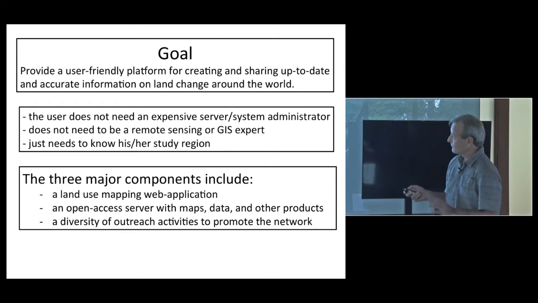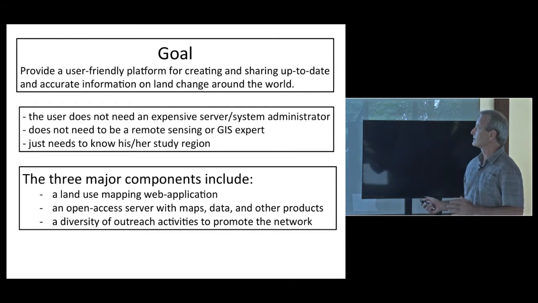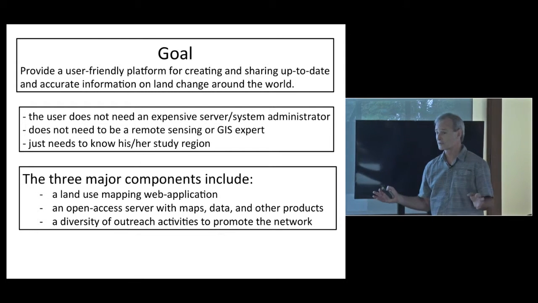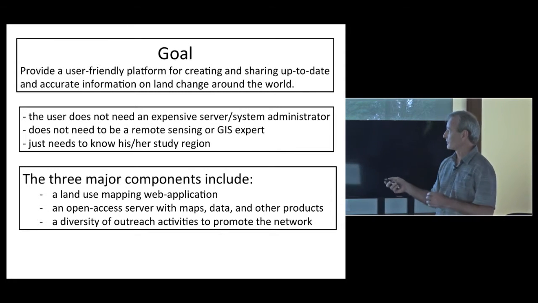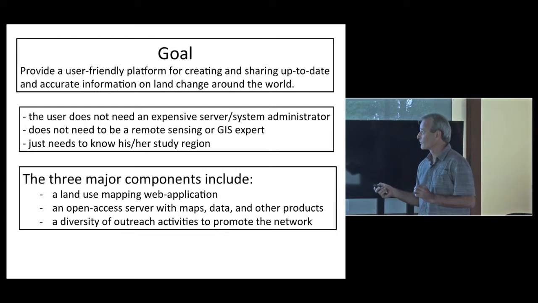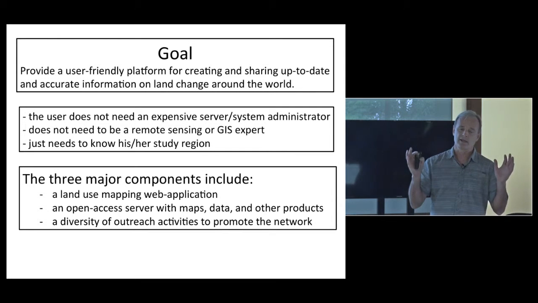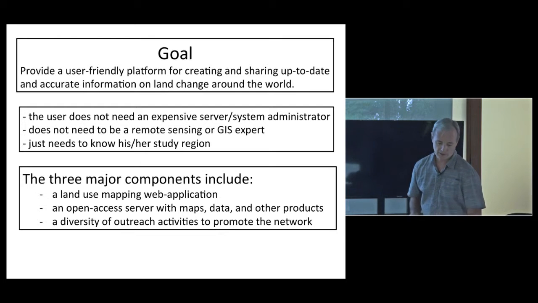And what we want to do is make it so that the user doesn't need to invest in expensive servers or have system administrators. We want to do that work for them. They don't need to be remote sensing experts or GIS experts. What we're looking at are people that know their study site. They need maps, they need current maps, and we're trying to provide a tool that allows them to do that.